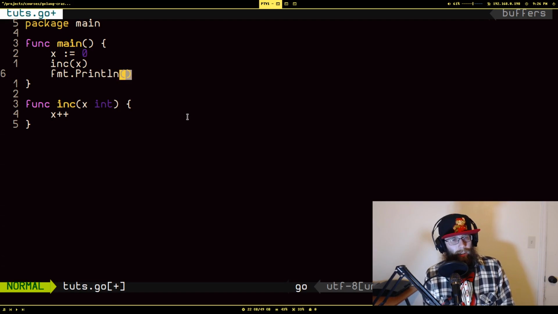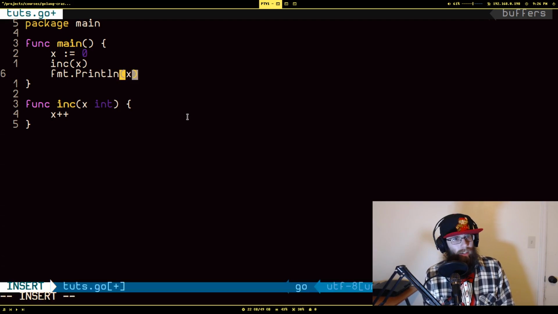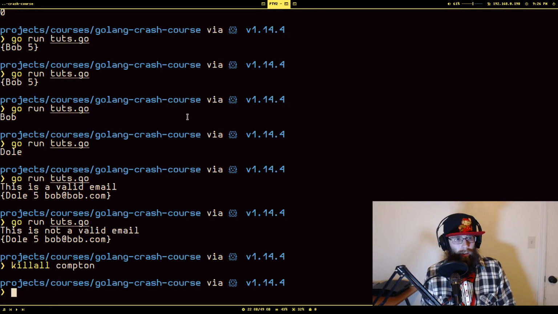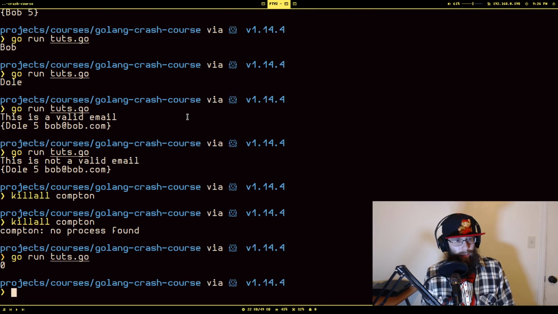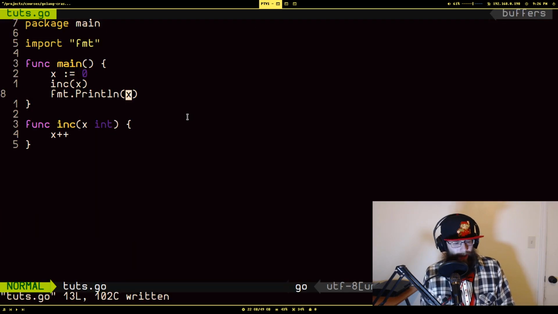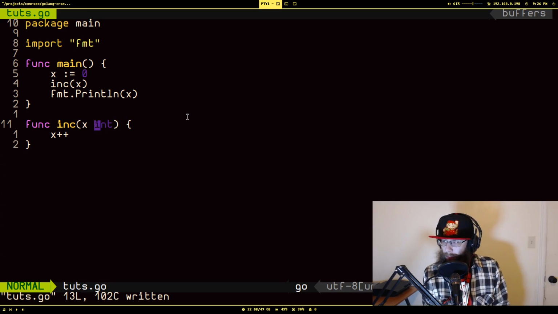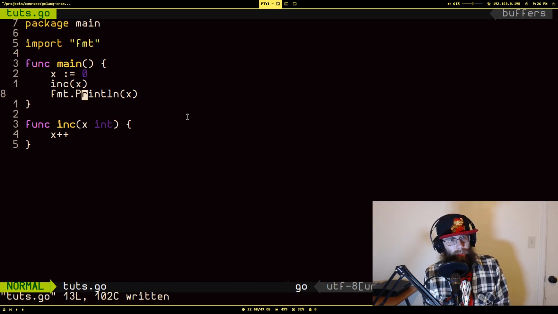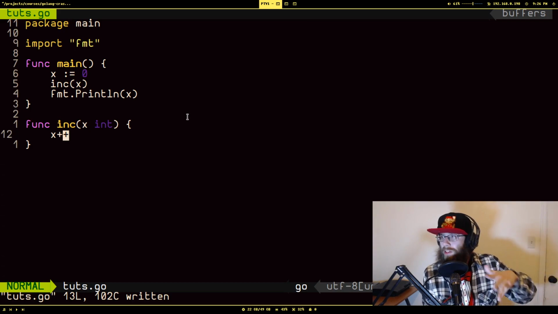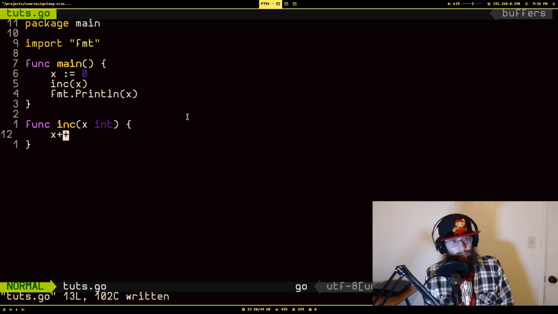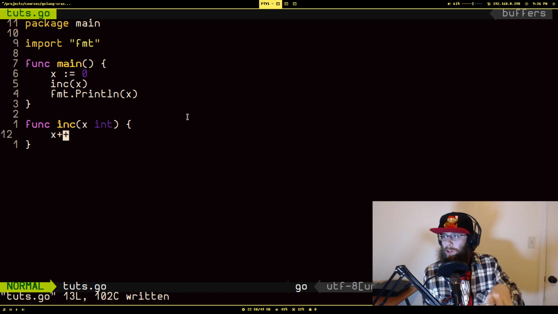So what you may think happens is that, okay, increment x, so this should be 1 now, right? Oops, it's still 0. Why is that? This function signature like this is what's called passing by value. What this function is getting is a copy of the value in this variable to use within what's called a scope. But once you leave the scope, it was only usable within that particular function invocation, and then it was gone. It didn't touch this at all.